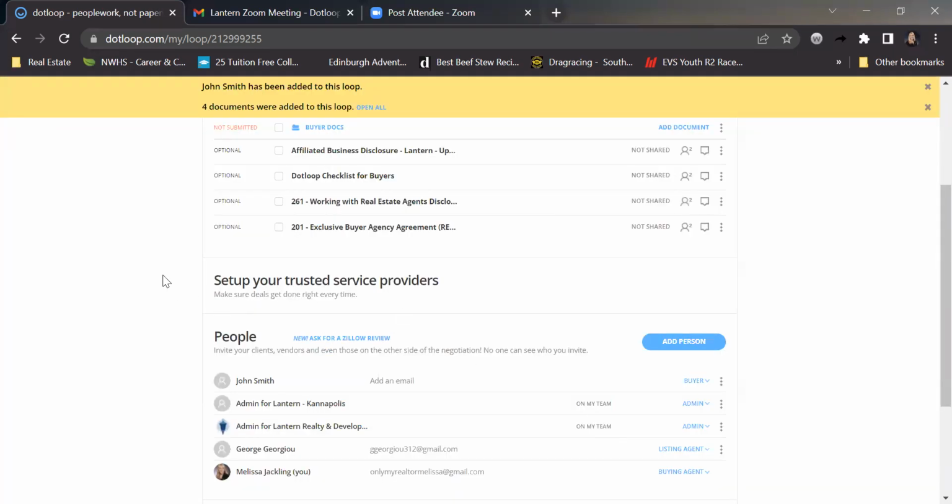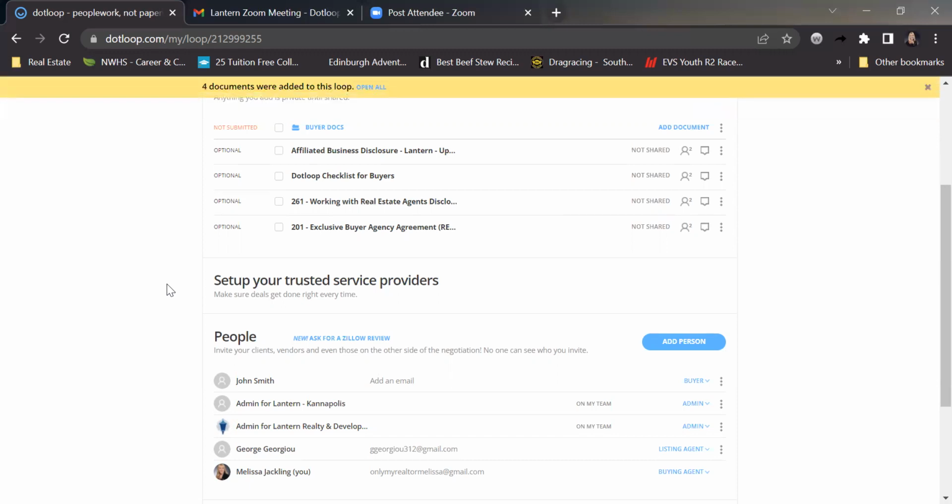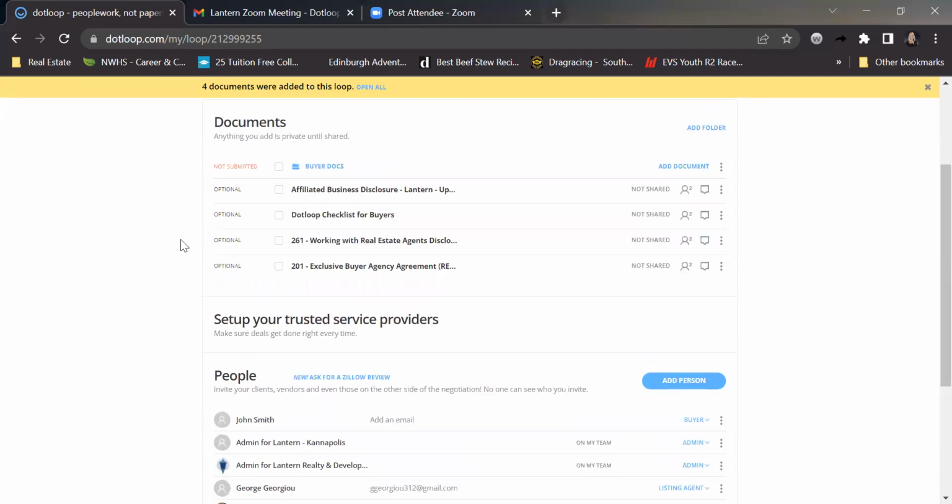My suggestion when it does that is to remove your client's personal information from that offer to purchase, because the listing agent and the sellers do not need your client's contact information. They do not need to be reaching out to him at any point, or her. They should be going through you. So, you can put it in there if you want. I do not.